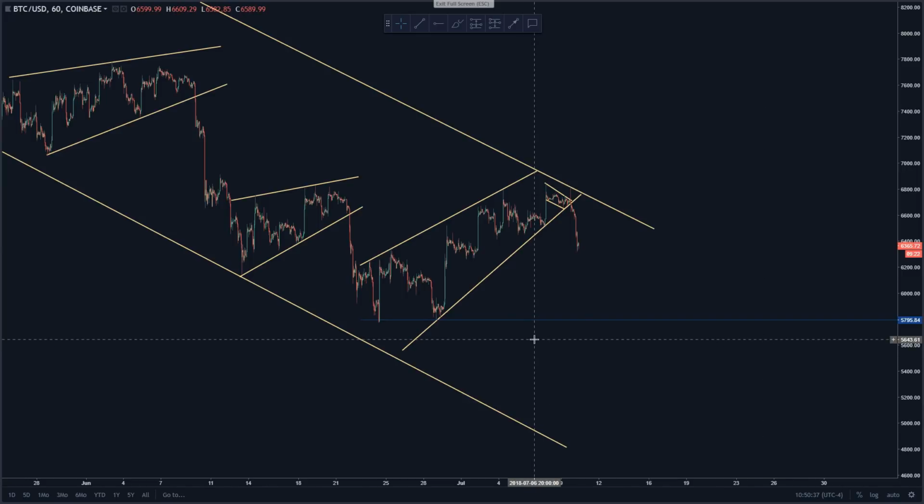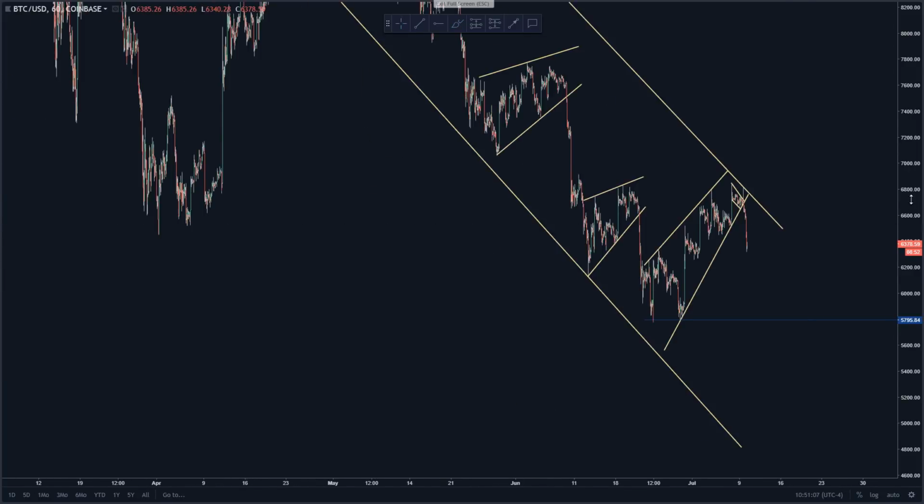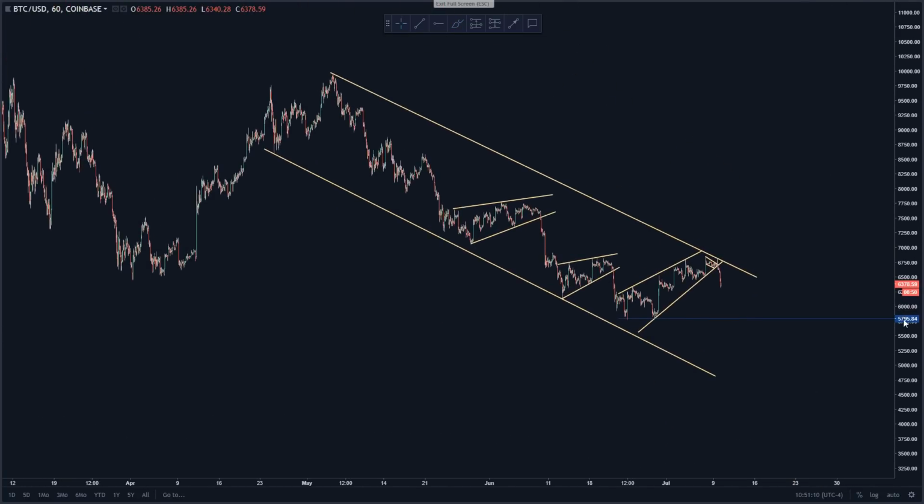And so we're using that as a target. It's not a point where we would close a trade. Let's say you were in a short. It's not a point I would close a trade. It's a point I would watch if we got any kind of reversal pattern in the form of a descending channel, let's say like that. Even if we broke it, we would expect that to come back to the upside. But if we got, let's say, an impulse down and then maybe a continuation right on this level here, to see that sell is not uncommon at all. So it's a place to watch. It's not a place to close your trade. But that's our target as of right now.